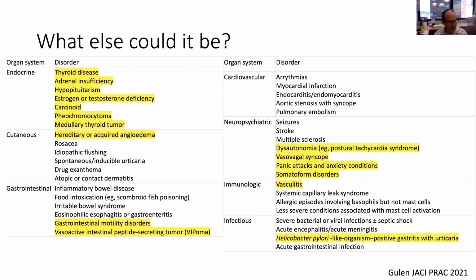There certainly can be other gastrointestinal motility disorders. There can be a number of endocrine issues. I think pheochromocytoma is usually the concern, or carcinoid, because it really can look a lot like mast cell activation syndrome, and it can be missed. And so very often I'll send catecholamines when I'm a little bit suspicious in an adult. Also, making sure that the urticaria isn't vasculitic and that it isn't more of a systemic inflammatory disorder that is not mast cell mediated, or at least not centrally mast cell mediated.